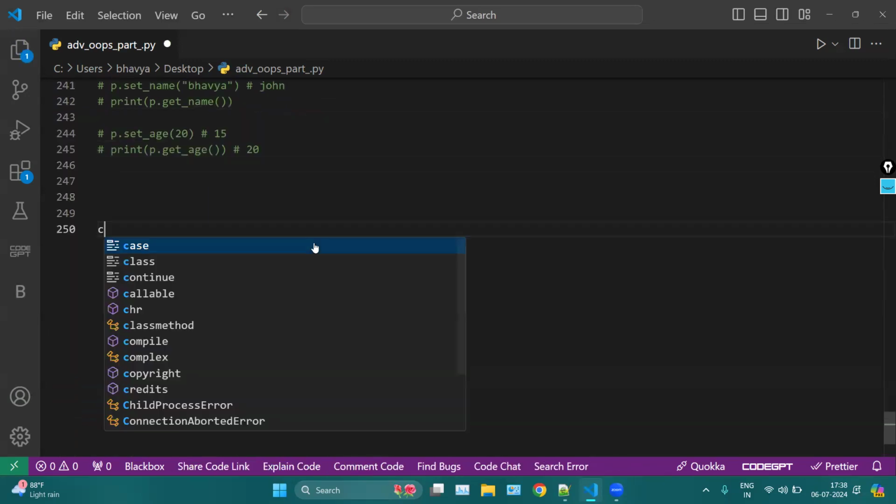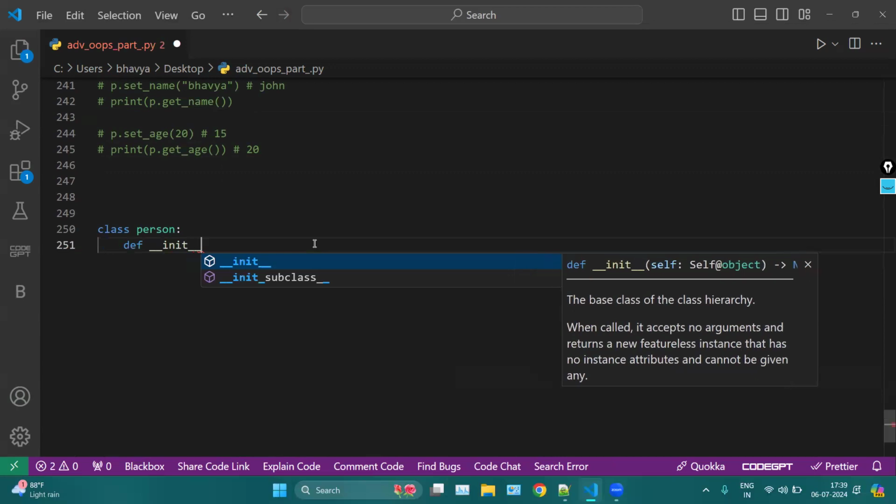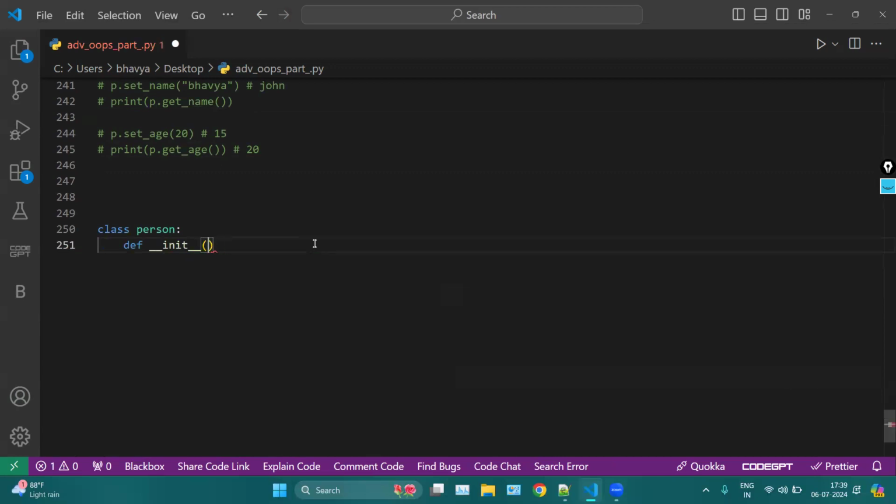So let's say I have this class Person, and here we are just initializing def underscore underscore init underscore underscore. Let's say it will take self, name, age, and then self.name and self.age. Now this init is also known as a constructor, or a magic method. Why is it known as a magic method? Because basically it is a simple method, but it contains a superpower. And what is the superpower? It can be run without actually calling the function.